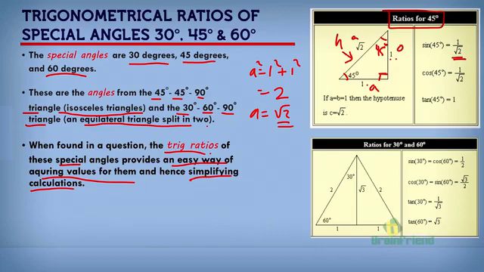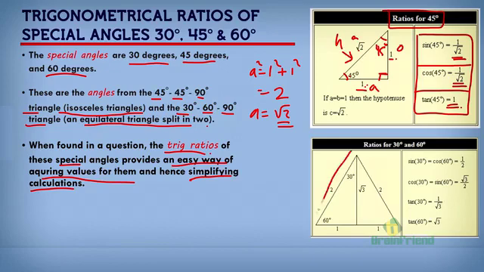Also, cos 45 degrees is the adjacent over hypotenuse, so we have 1 all over root 2. Tan 45 degrees is our opposite over adjacent, which is 1 over 1. So we have that as 1. These are values that are more or less constant. They are used wherever we have calculations where we have angles 45 degrees, 30 or 60, as we are also going to see. We can easily impute these values whenever we see sine 45, cos 45, or tan 45.